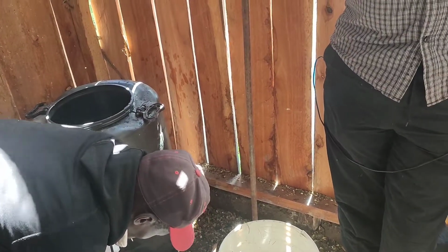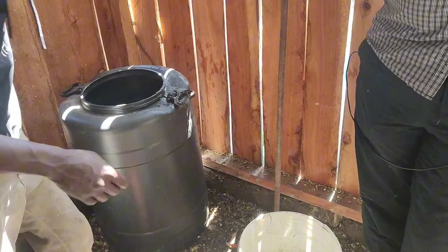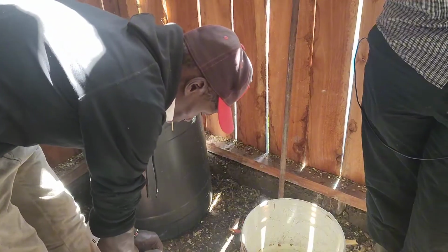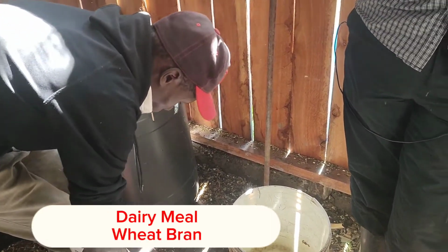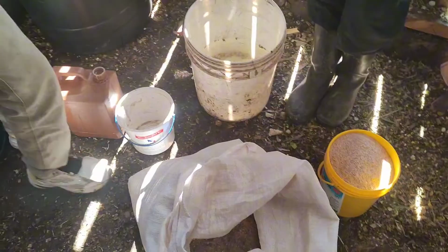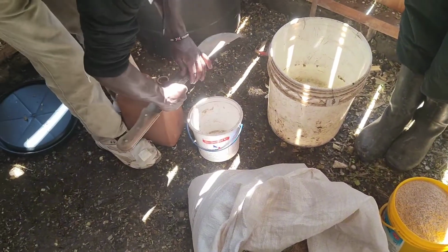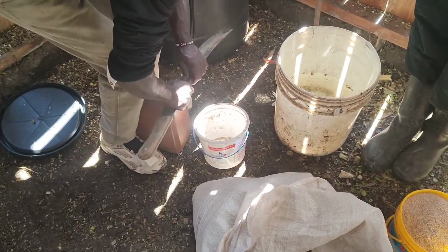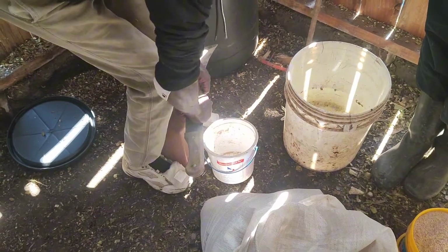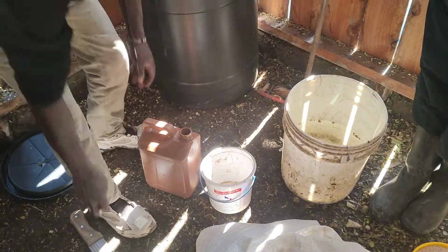And then for us to make silage that will fill this sky plus, like the 100 liters of silage, in this silage we are also going to need dairy meal and wheat bran. That is what we used, because we realized that when you give your cows the wheat bran and the dairy meal, they tend to eat so much. So we are trying to ferment that using these ingredients that I've told you about, so that we can increase the productivity of our cows. That is, we want more milk, so we are trying everything new.